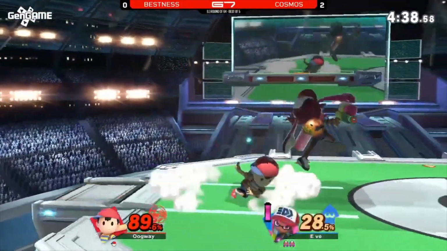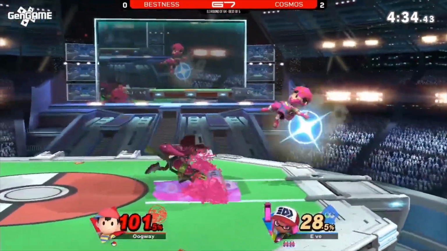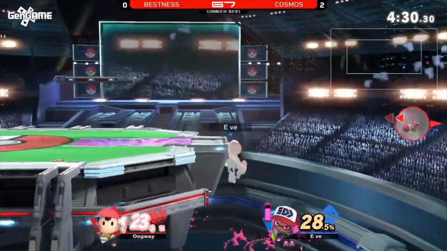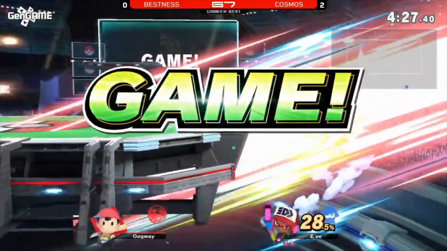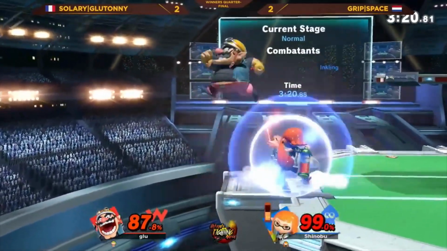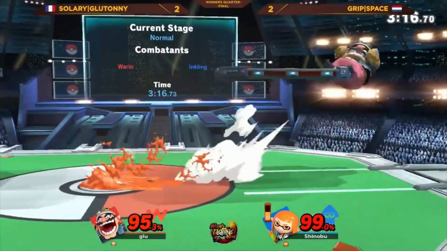Firstly, her neutral is great, largely in part due to her extremely safe back air. This move is disjointed, minus 2 on block, combos into things at low percents, and once it stops comboing, it still leads into Inkling's stupendous advantage. Inkling's high mobility both in the air and on the ground, in addition to her amazing back air and splat bomb, makes her ledge trapping especially remarkable.